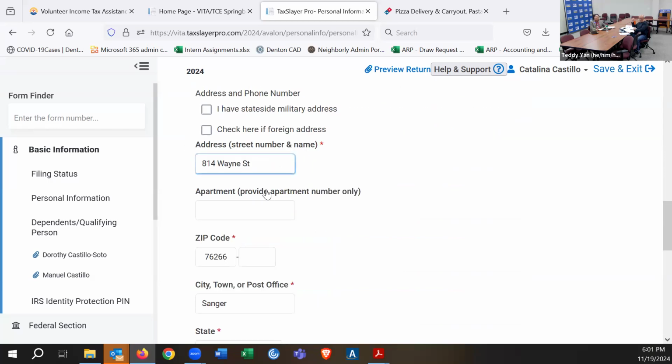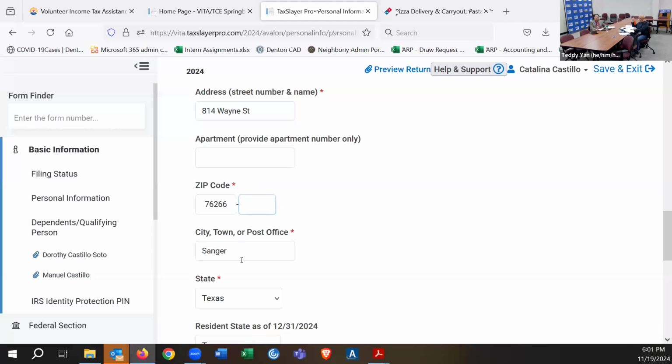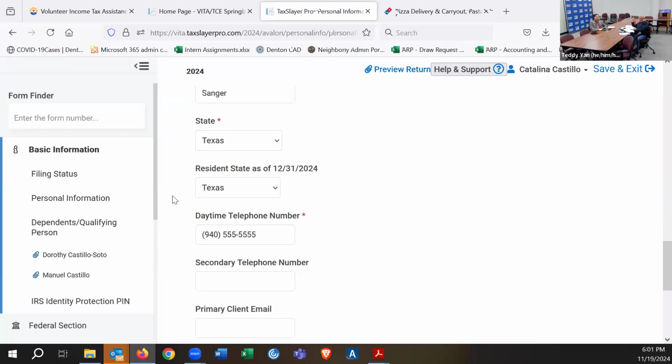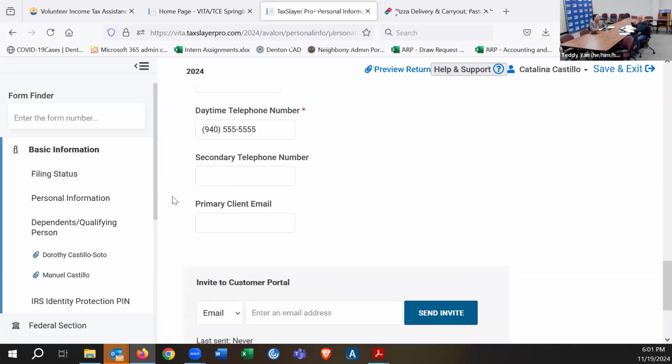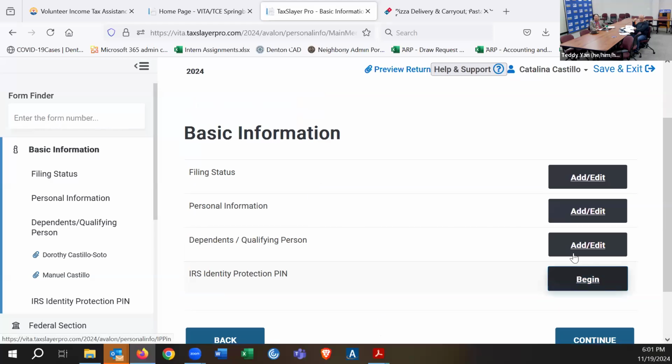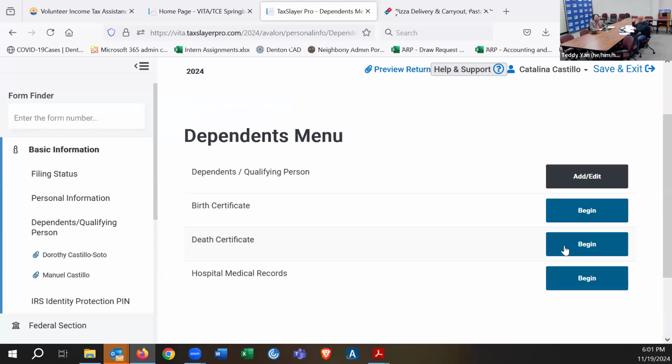We can fill out her address. Zip code, city, state. It actually auto-populates the proper city, or it should. I made up a phone number because it was a mandatory field that wasn't on here. No, it wasn't. Did I not put that? Oh, I did not put that. Oops. My bad. But that's all the tricks on the personal information section.